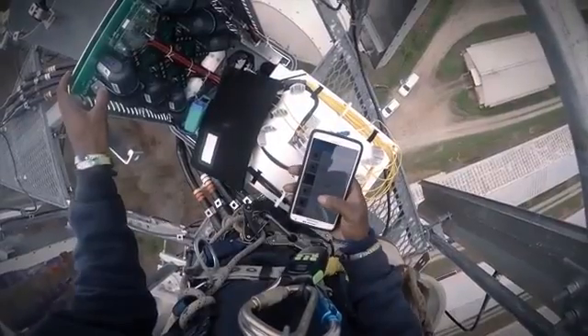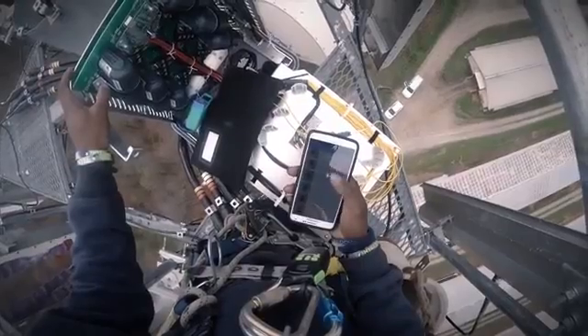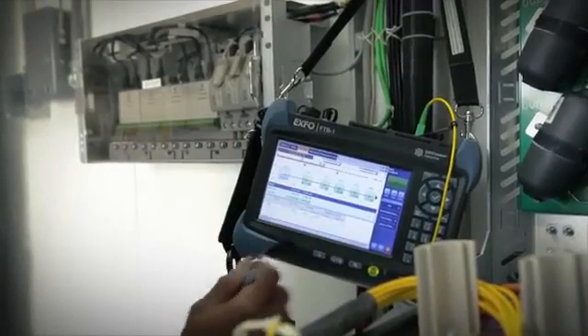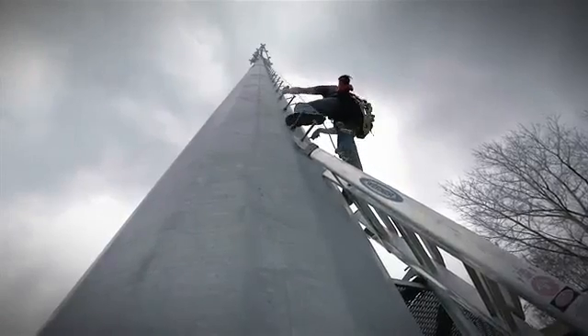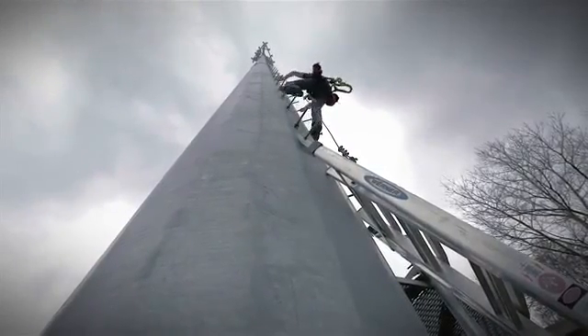Introducing these additional testing steps helps us validate proper installation — we're not leaving connectors unplugged or installing dirty fibers. By doing our OTDR test, we're able to confirm we're cleaning our fiber correctly. Most carriers want closeout documents within 48 hours of site completion so they can get an integration crew out immediately. There's a lot of added pressure if a site doesn't come up on time or something isn't working right — getting someone back out to see what's wrong. It could be equipment failure, something that needs retested, weather, or water getting into something.